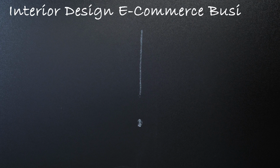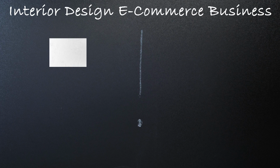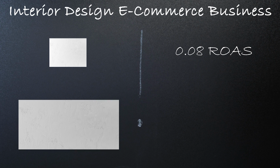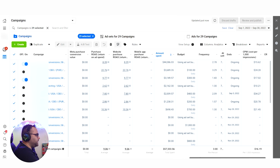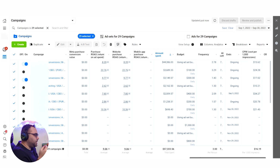For example, because they're buying based on the square meter, they can buy something which is very small and you can have 0.08 ROAS, or they can buy a sample, and then they can buy something which is big, so you can go to 20 ROAS, for example, with one sale. So here we are having a very good average order value, which is also something that we teach in our course, and we are always talking about average order value and how important this is for ad accounts.